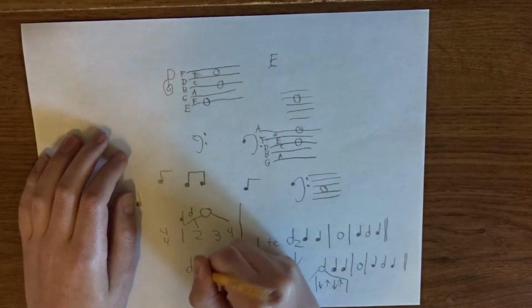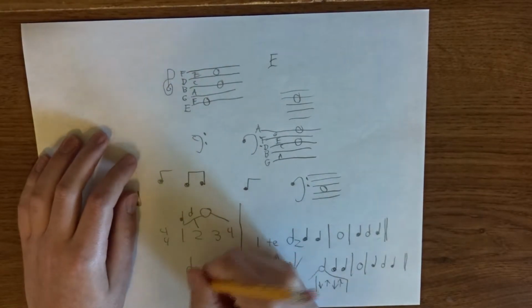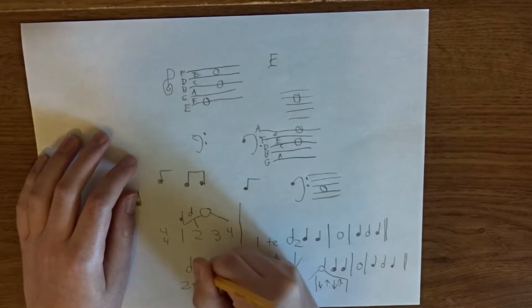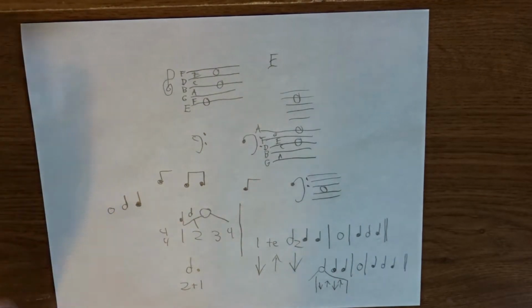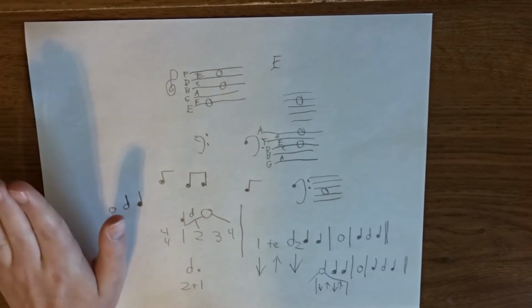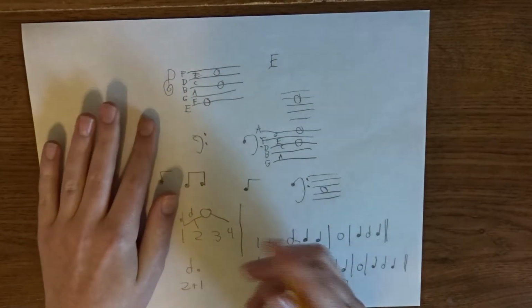So a dot, if you put a dot onto a note, it adds half of the value. So this is a half note, so it goes for 2, and half of 2 is 1, so plus 1. So in this instance, the half note gets 2 counts, so the dot gets an extra count, so it's 1, 1 te, 2 te, 3 te.